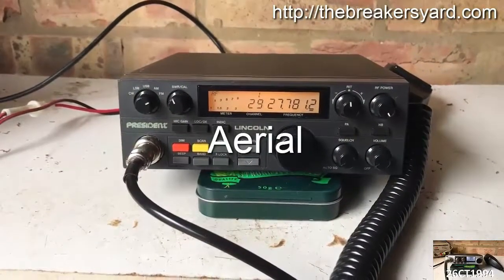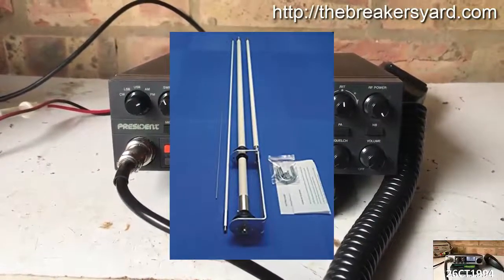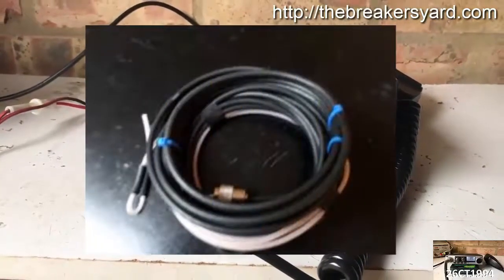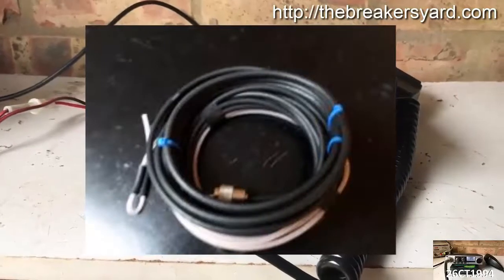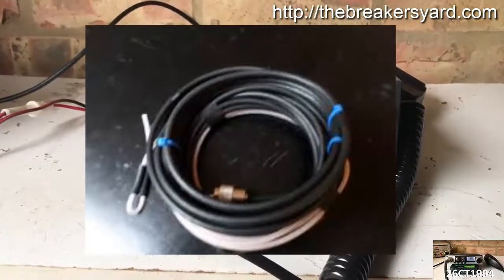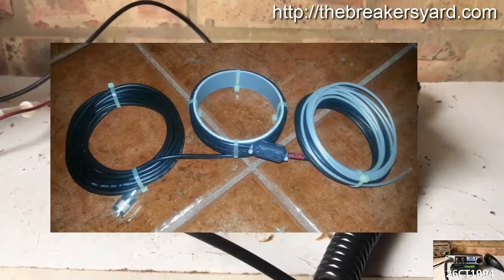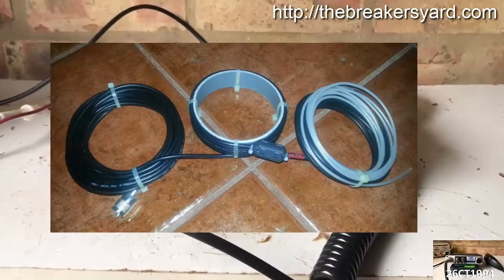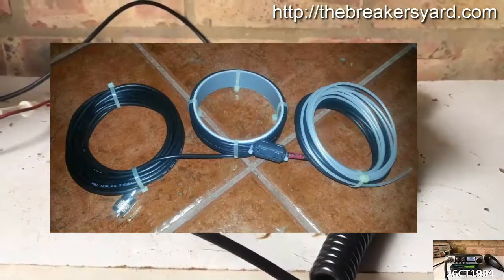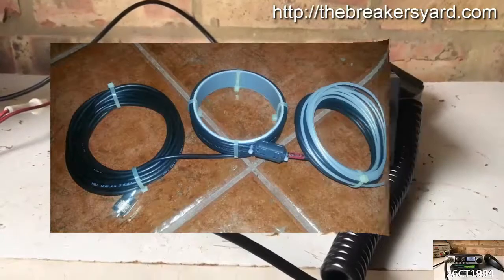A standard home base aerial would be far too cumbersome to pack down and carry to a remote site, and most mobile aerials won't work without a good ground plane. So for most people who do run portable activations, there are a number of useful takedown antennas that can be used. The most common of these are the T2LT or Bazooka antenna. Both of these can be packed down to take up hardly any space and weigh very little, making them ideal for portable activations. Both can be purchased relatively easily on eBay, but are also fairly easy to build from a length of coax cable, making for a great DIY antenna project.